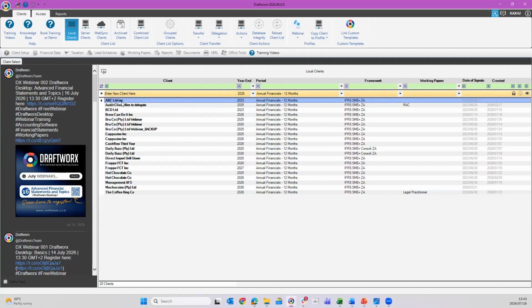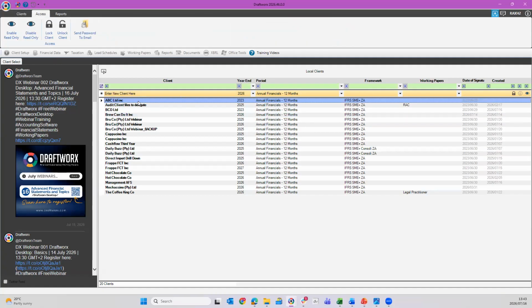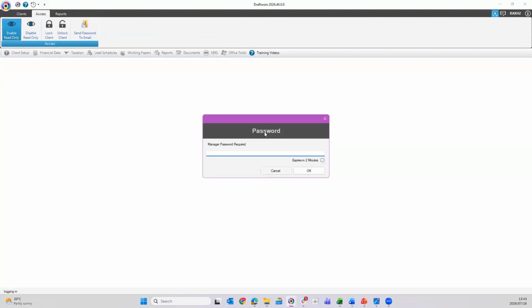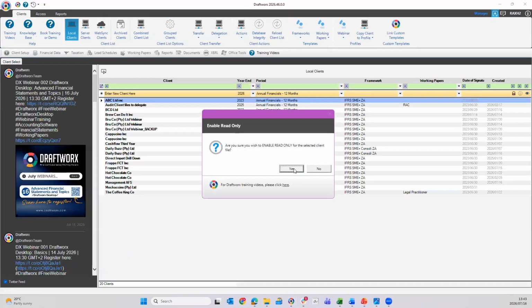So I'm going to go to Access, and I'm simply going to tell the system that I would like ABC Limited to be enabled as a read-only file. Okay. It is going to ask us for a password, and that is simply because we need to make sure we are doing what we're supposed to. Now, our passwords are requested via an email to our lovely support team, and they will distribute accordingly. It is a security protocol we follow, so please, it's nothing against anyone that comes online asking for it and we can't give it to you. It's just a security measure. We just want to make sure we're giving you the correct passwords.